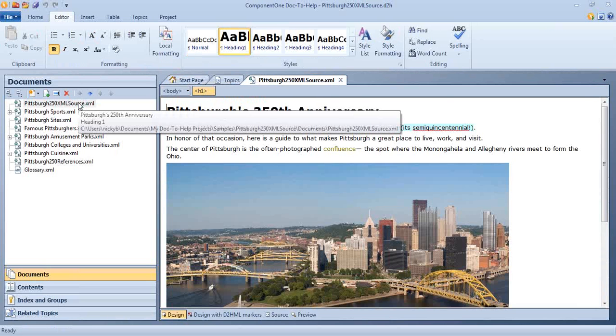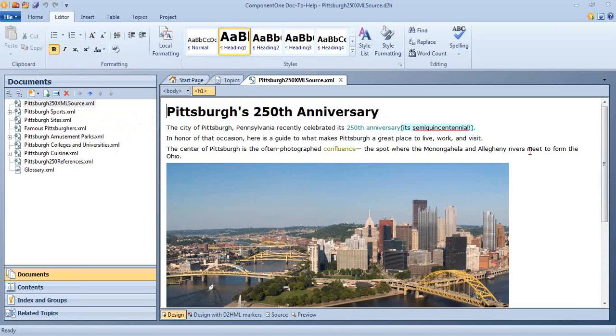And when I double click on it, it opens up right within DocToHelp, and a number of ribbons are exposed: editor, insert, table, and you could work right within DocToHelp. Then you don't need to work in Word. You're actually working right within DocToHelp's Builtin Editor. So that is also very easy to use.